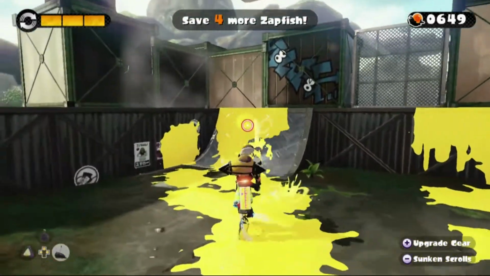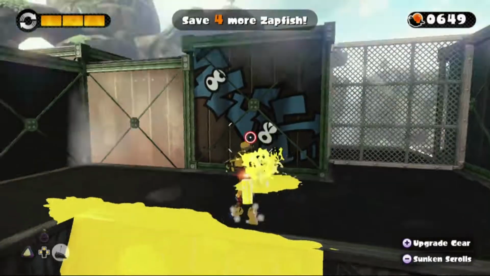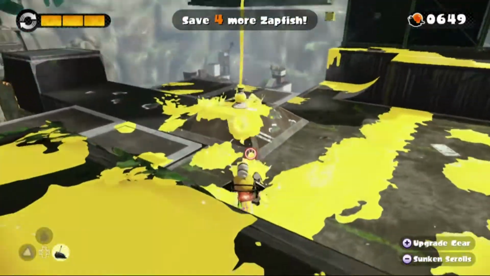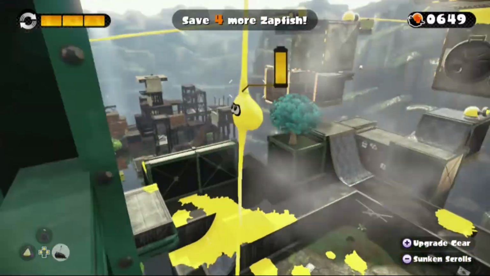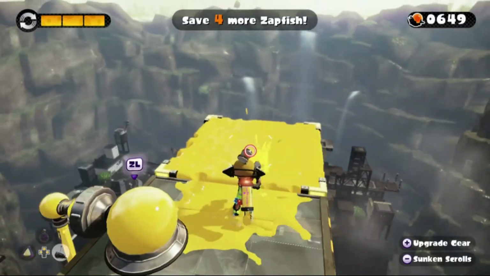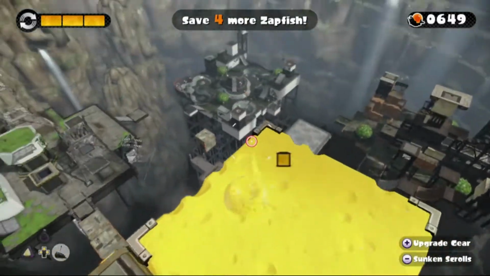So, we'll go ahead and start off by this end. So, hold on. Everything is made out of metal, so I can't splat up that way. So, we can go inside this sponge and make this jump.